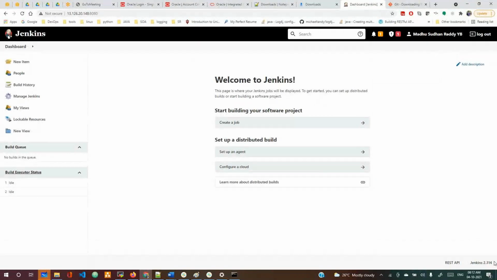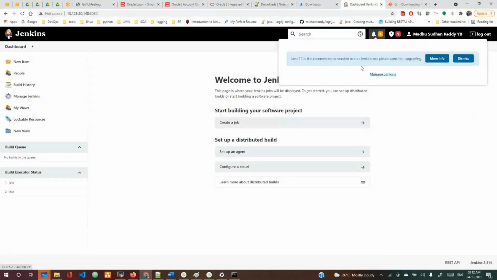Then come to the Jenkins UI. This is a brand new dashboard for us. There are no jobs configured yet. Even if you go for official Jenkins, your company name will come here, but with the open source one it will show the same Jenkins only. The search bar can be used for all your Jenkins jobs, whatever you configure. If you want to go directly to one, you can use this search bar. Notifications and problems will show here, such as what new version will be updated.